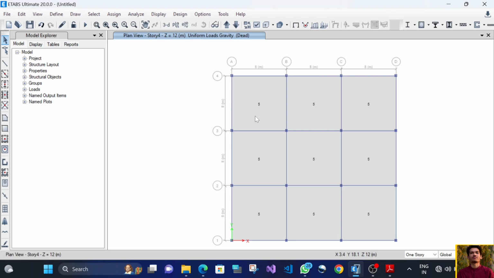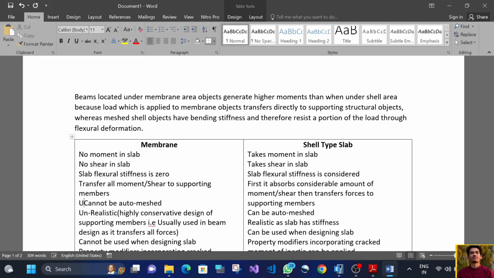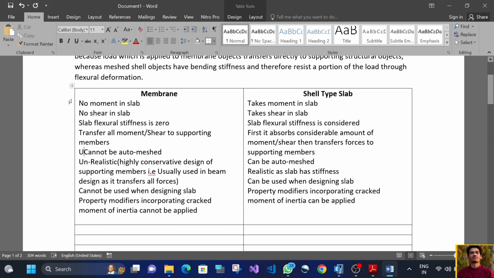Now I will tell you the difference between the membrane and shell thin types of slab. As you can read here, the beams located under membrane area objects generate higher moments than under shell area objects, because load applied to a membrane object transfers directly to the supporting structural object, whereas shell objects have bending stiffness and therefore resist a portion of the load through flexural deformation.